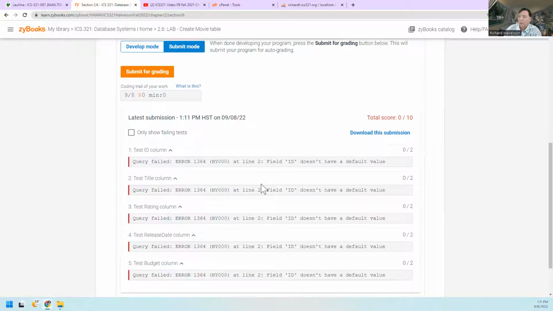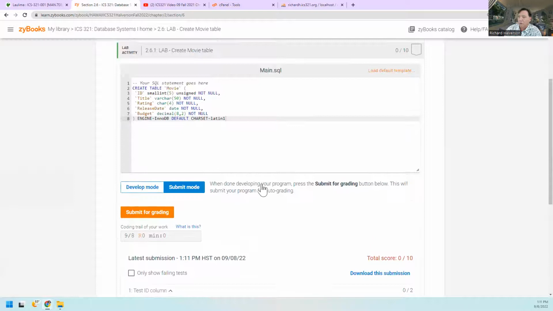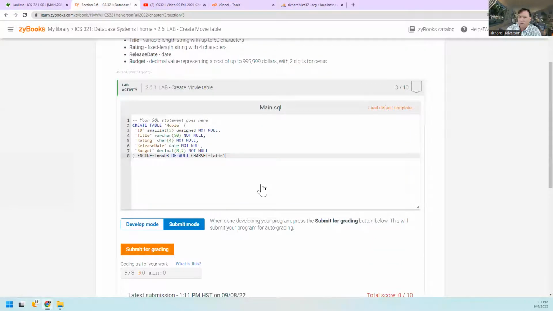It's got to have a default value. I wonder what that means. All right, I don't see that looking much different than what the solution is. I'm looking at the solution right there.